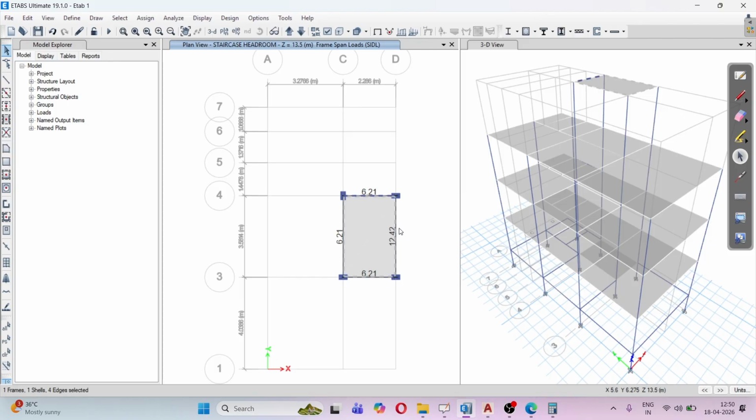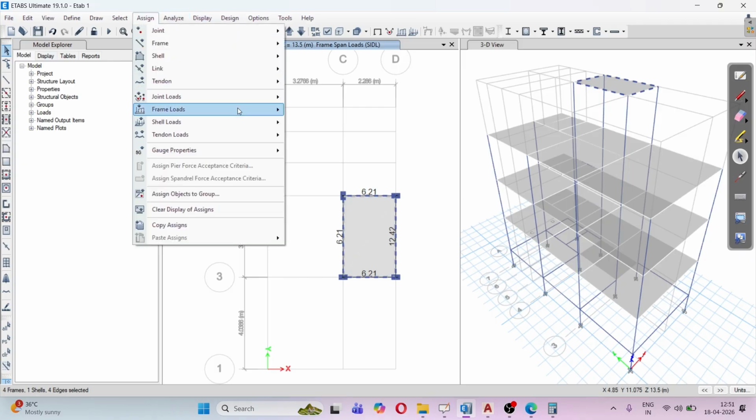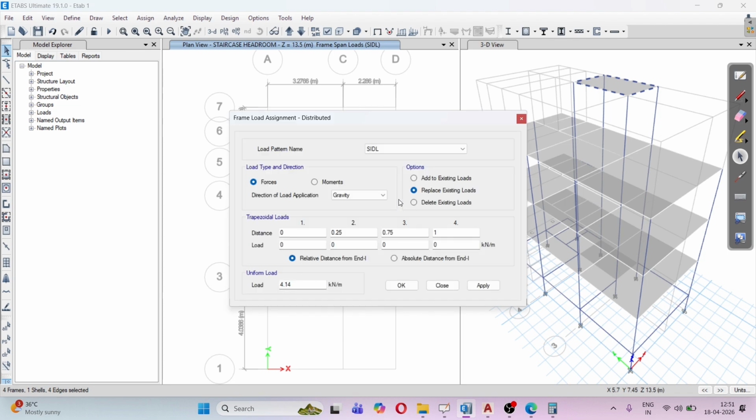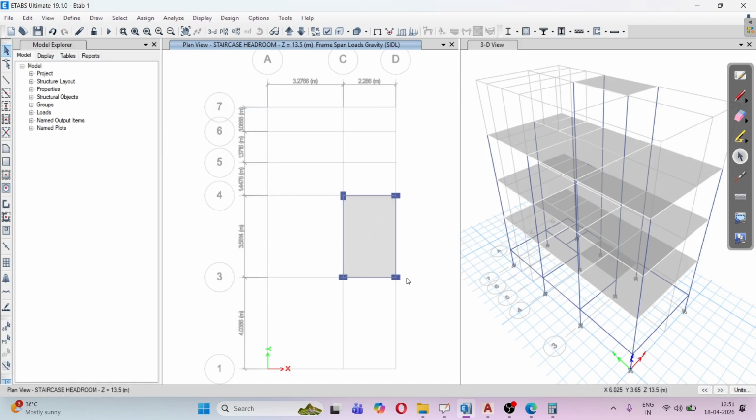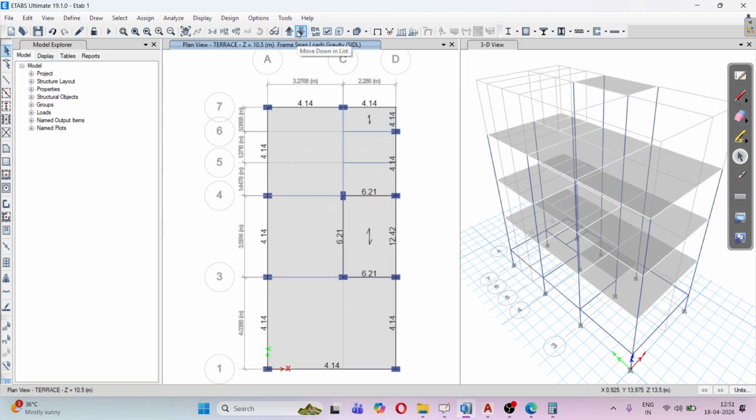So we'll delete the load. So this is how you can have your complete model. You can see it in 3D, and this is the plan view with all the loadings.